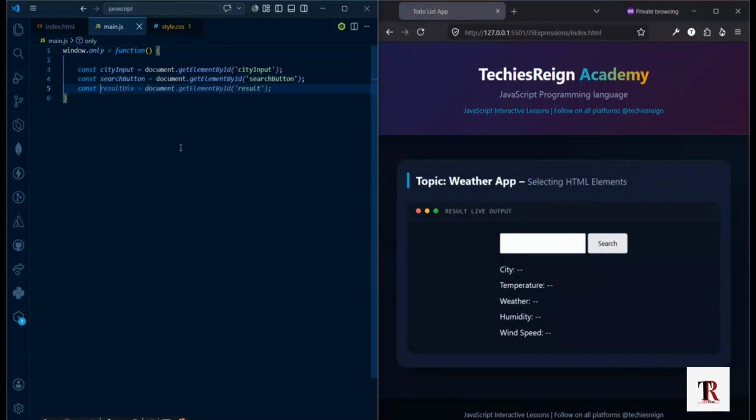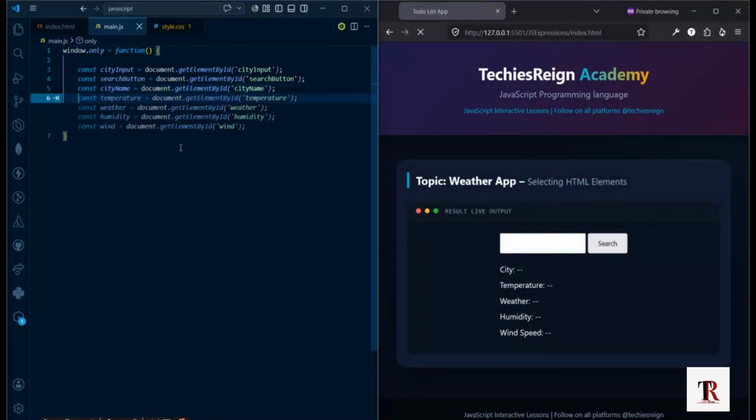So the next one, we'll call it cityName. And we can just pick this by the document.getElementById method. So the next one is going to be temperature.